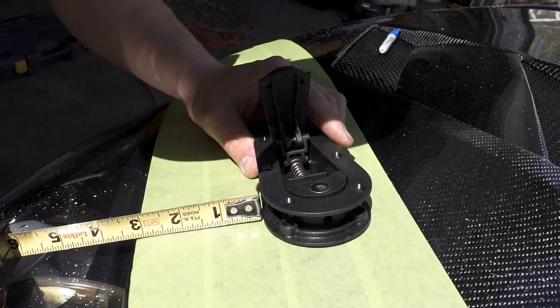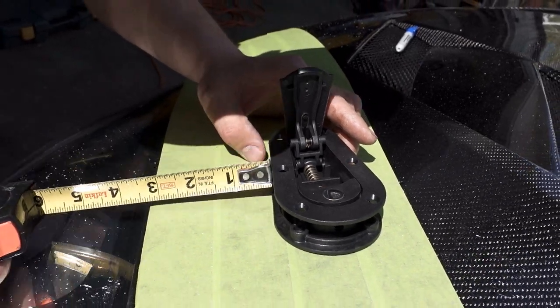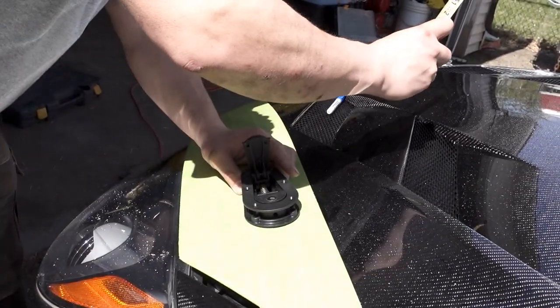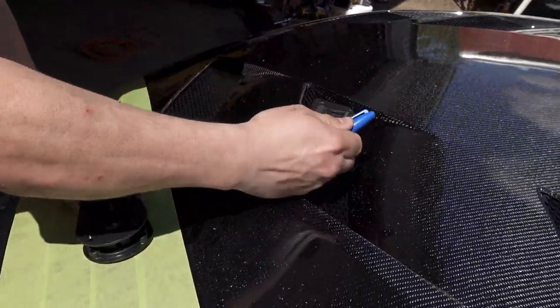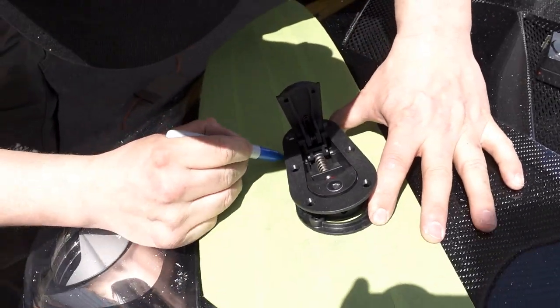Making sure measurements are the same from the bottom of the hood to match the other side. Sharpie, just outline.